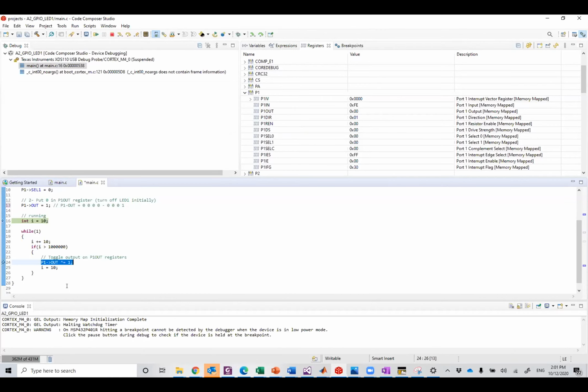Now it has 0. When we go again to execute this line, it will be 0 XOR 1, it will be 1. So we are toggling. 0 1 0 1 is just toggling. This is the toggling operation. You guys got it?